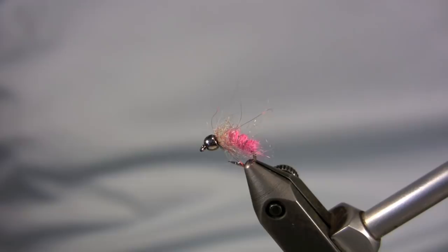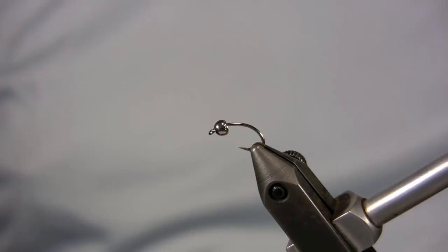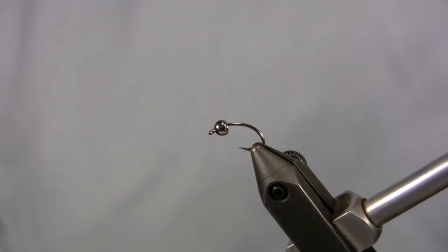Today we're tying a size 12 Amex. Fish this pattern in a 12, 14, and a 16. If you remember, we tied the Rainbow Czech last winter, and this is just a cousin, so to say. We're going to tie it on just any standard scud hook. This one in particular is the Daiichi 135, and on a size 12, you're using a 1/8 nickel tungsten bead.